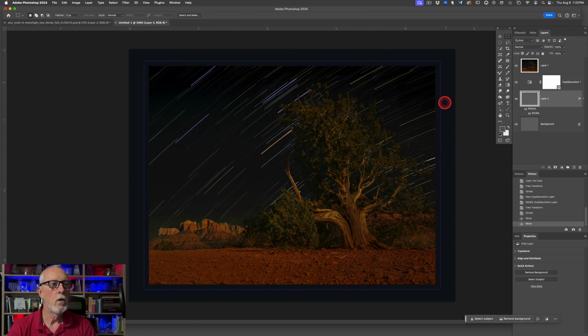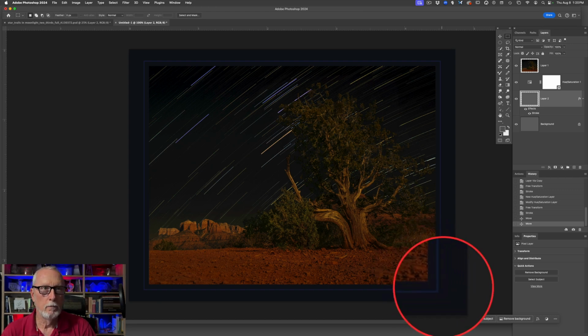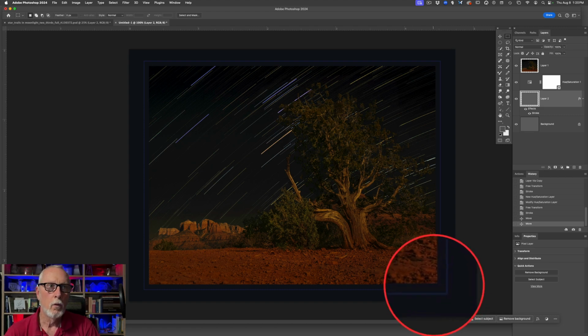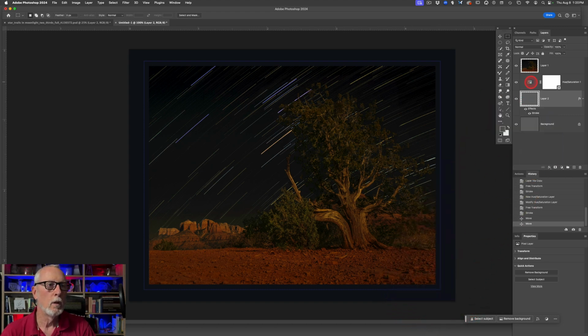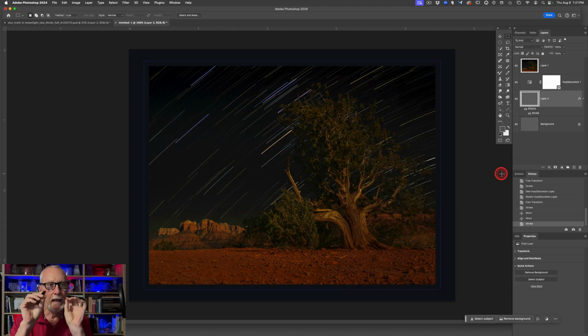So now I know that the space in between my image and my extra stroke out here is going to be there. One more thing I want to do: now that I'm looking at that stroke, I'm like, you know what? That's a little bit too big. I'm going to change it to 3 pixels. There we go. Good. Again, the idea is to add some separation, but not take away attention from your image.